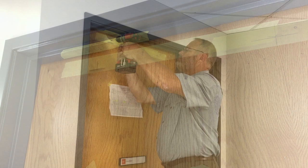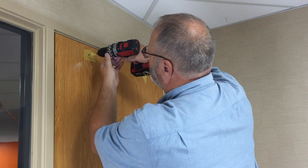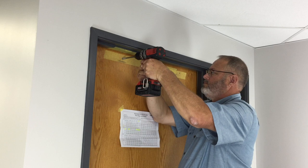Drill 1/8-inch pilot holes in the two hole locations on the door. Transfer the hole locations to the opposite side of the door. Drill 1/8-inch pilot holes on the other side. Drill the two holes in the door with the 1/2-inch bit from both sides. Drilling from both sides ensures the holes meet in the middle and prevents chipping the veneer of the door.